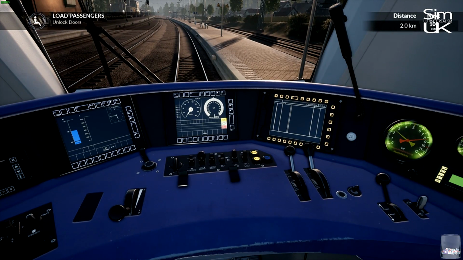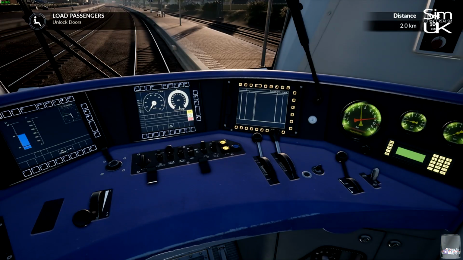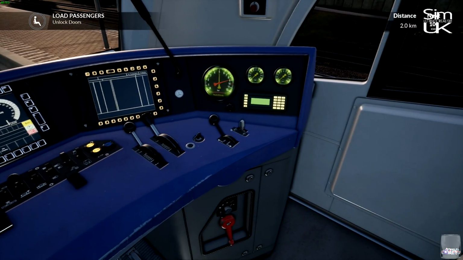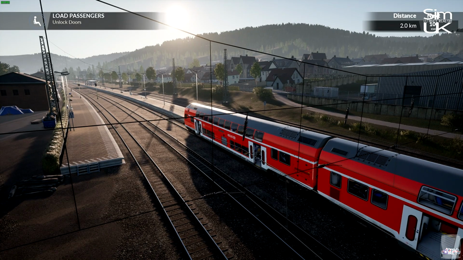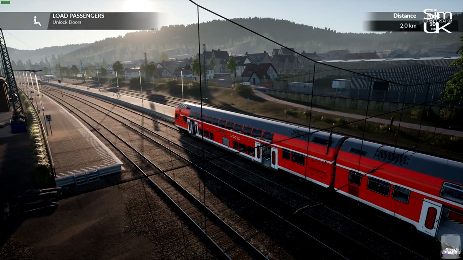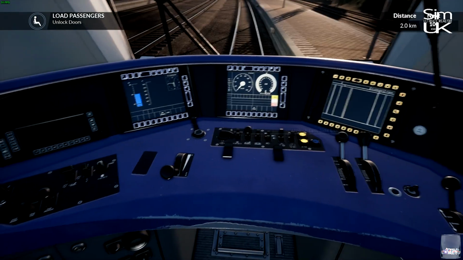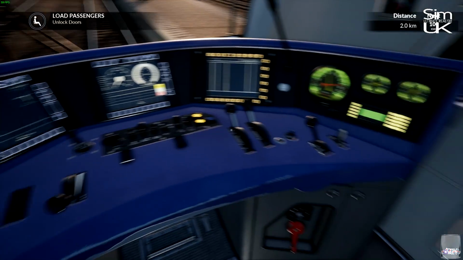Seriously, you're going to make me unload passengers here? How's that going to work? I'm not meant to be here. That was an accident. I'm pretty sure I opened the doors on the right, did I not? Whoops, that was totally my bad.